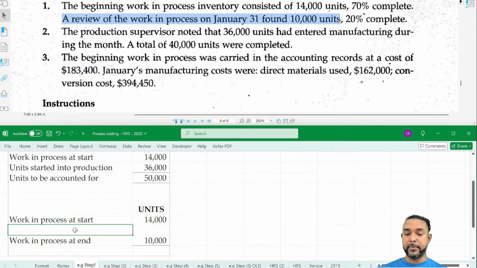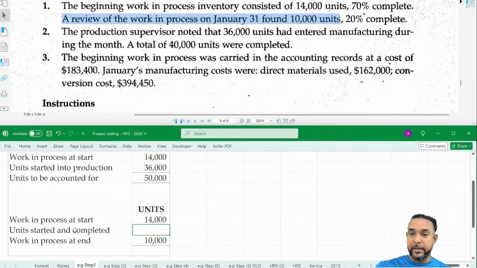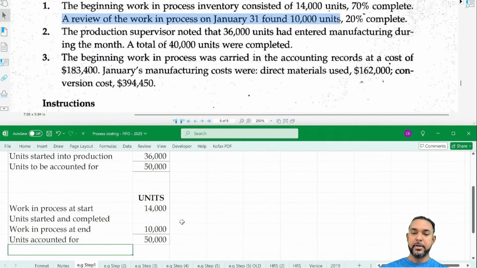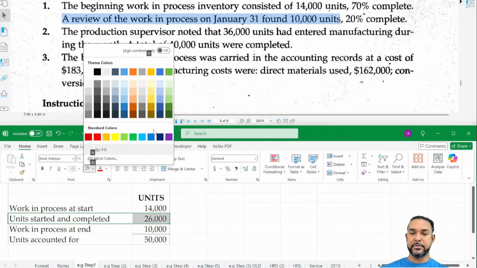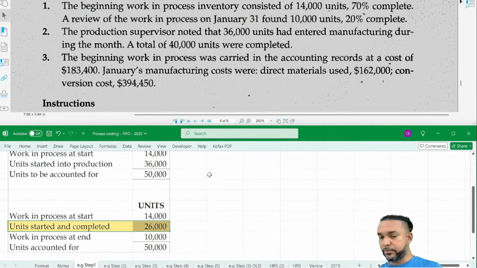So what we're looking for in the middle here is the units started and completed. If you can fit units started and completed in the current month, by all means do that, but there's no necessity to do so. Now, check it. The units accounted for, the physical units, have to be the same as on top here, 50. So if we add 14 and 10, we get 24. To find the missing figure, it'll simply be 50 minus 24. So 50 minus this and this. So that's 26. That is an item you're usually going to have to work out.